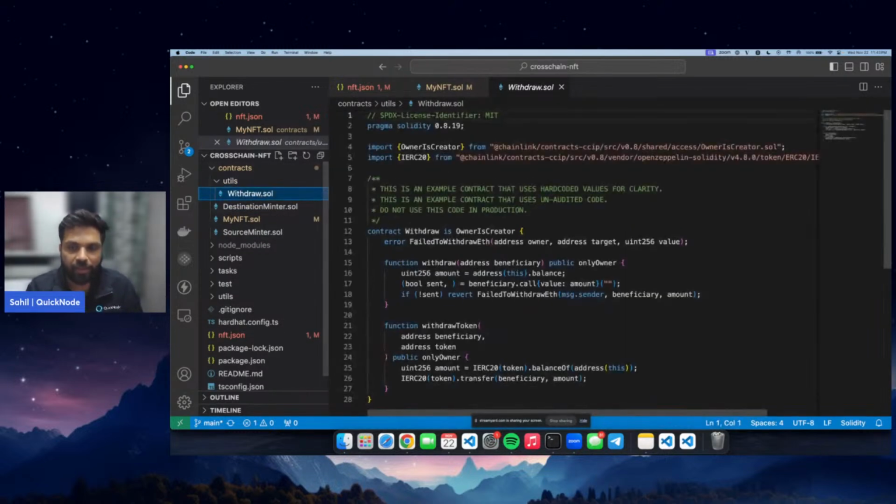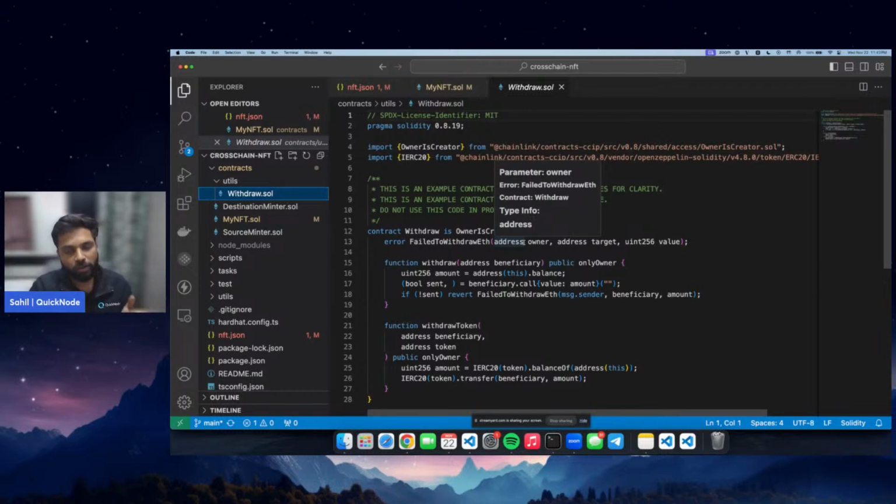And the utils directory has another smart contract, withdraw.sol, which we won't use in this demo, but I have added it because a lot of the time you might want to create an example where your contract holds some tokens, and it releases those tokens, or you can withdraw those tokens whenever you want to.